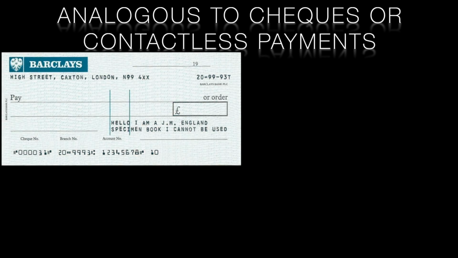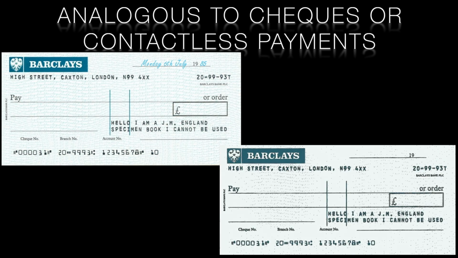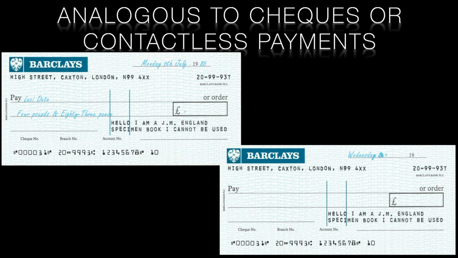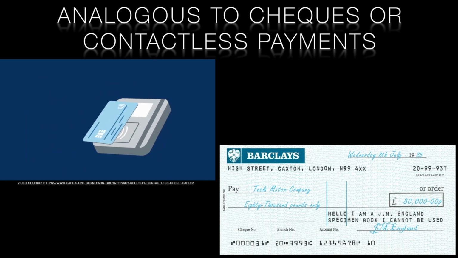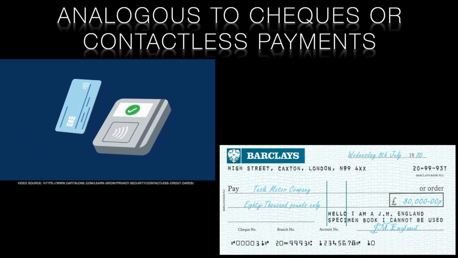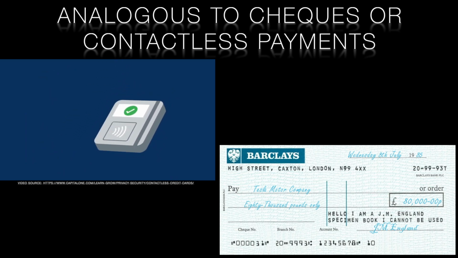A good analogy in trust-based systems for SPV is an old-school check. One will be happy instantly taking a check for a small amount, but might want to wait until the check had cleared for larger payments. A more modern analogy might be contactless payments. These are valid for smaller payments without any other form of ID, but for larger amounts there may be the need to supply biometrics on a phone or provide a PIN.